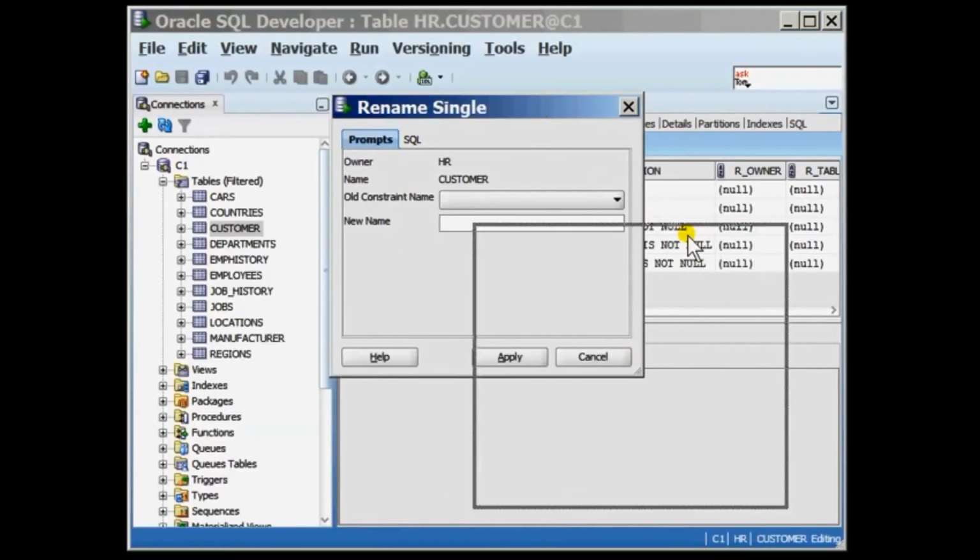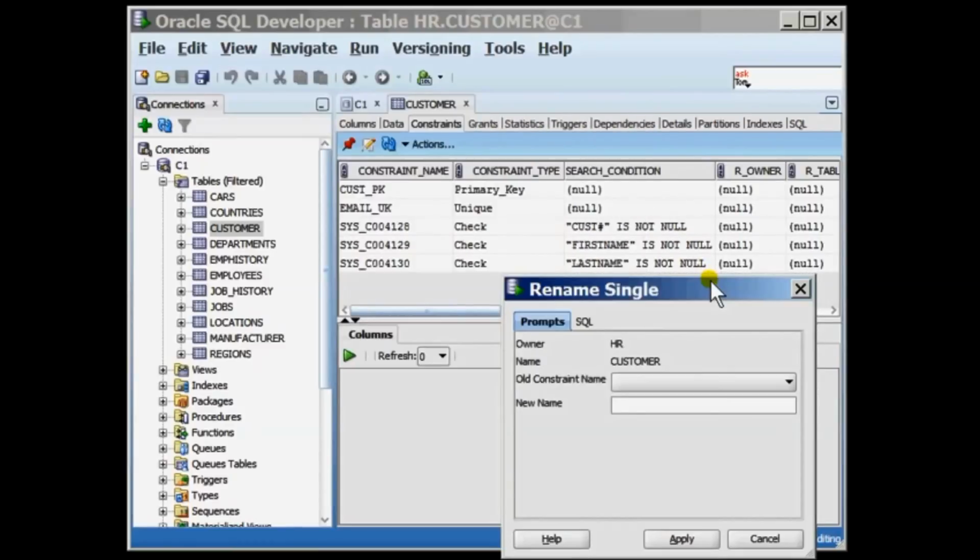The constraint on the first name column was called SYS_C004129. So I'm going to drop this list down and choose the name C004129, and I wanted to call this constraint fn_nn. I'm going to select the apply button so that the name gets changed.